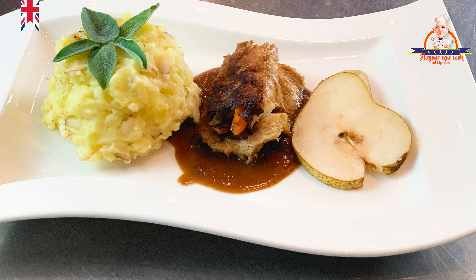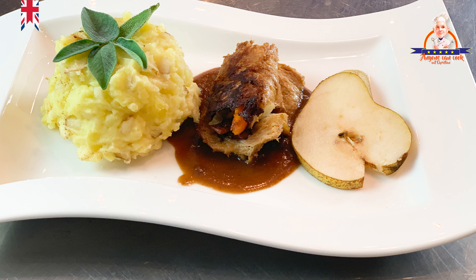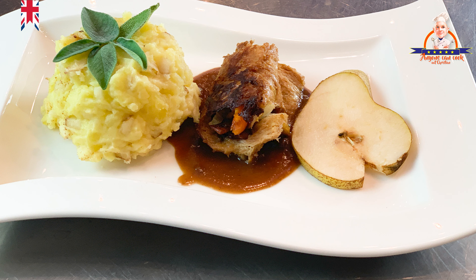I now put the coconut chips on a baking sheet that I covered with baking paper beforehand. I make sure that the chips are a little apart so that they don't stick to each other when baking. The coconut chips go into the oven for 15 to 20 minutes. After 7 minutes I turn the chips so that they are nice and crispy on all sides.